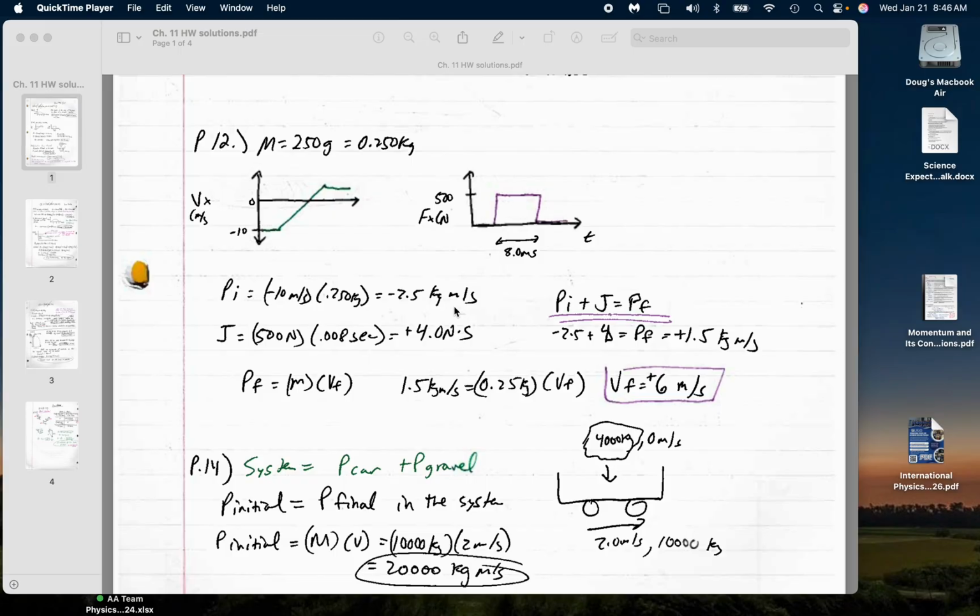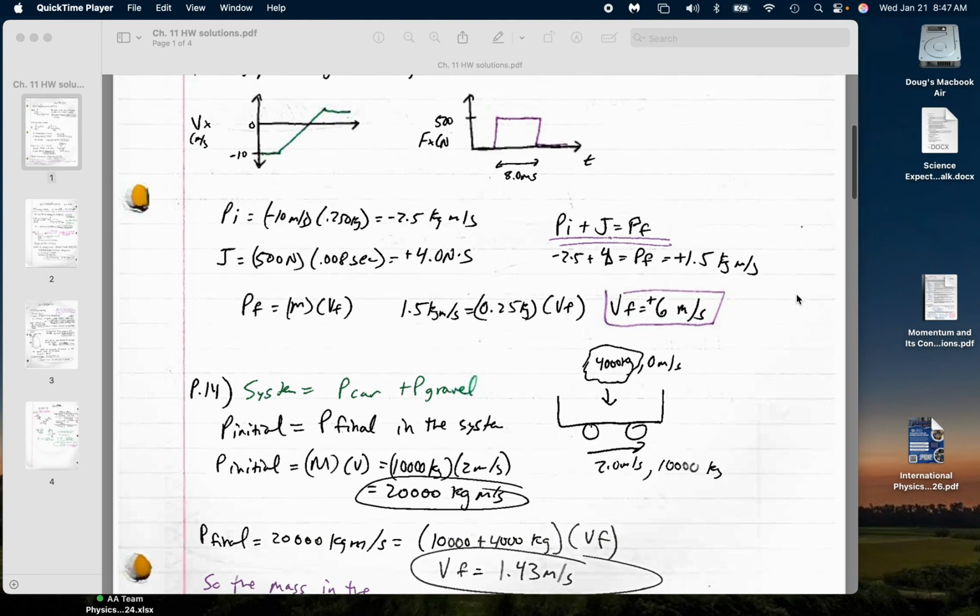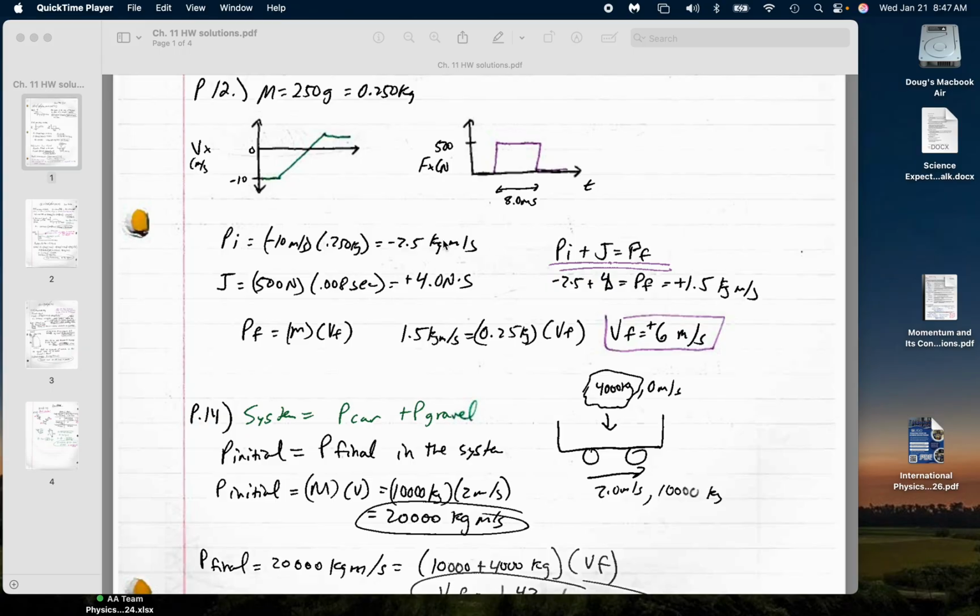These two are equivalent to each other, by the way, in terms of the units, because if you think back to Newton's second law, F equals m times a, a Newton is a kilogram meter per second squared. Well, multiplied by a second, that's a kilogram meter per second. Anyhow, so I get the initial momentum plus the impulse, that's the final momentum, which is plus 1.5 kilogram meters per second. So now, if I know my final momentum, I want to find my final velocity. Well, I go back to the general equation, p equals m times v. I know the mass, I know the final momentum, so the final velocity is plus 6 meters per second.